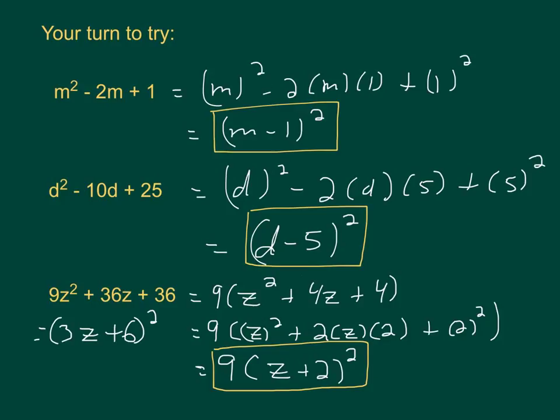The tricky part here is that this factor is repeated. It's 3z plus 6 times 3z plus 6. So you actually have 2 binomials each with a common factor of 3. So you'd really be taking 3 out twice in order to get back to the 9 times z plus 2 squared. So you take a 3 out of the first binomial, 3 out of the second one, 3 times 3 is 9, and when you factor the 3 out of 3z plus 6, you end up getting z plus 2 remaining on the inside, and you still square that. So, hope that is clear. And that's how you can use perfect square trinomials to quickly factor.